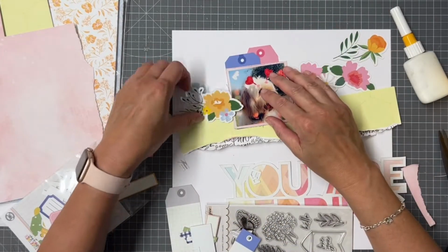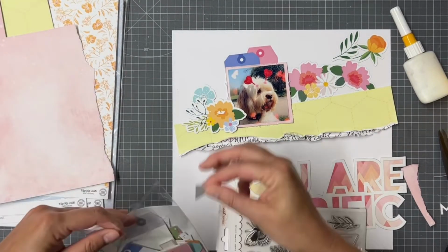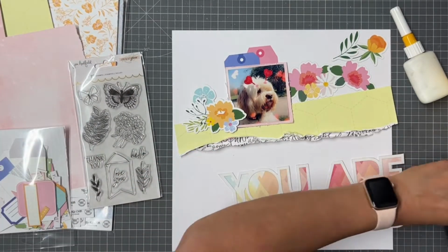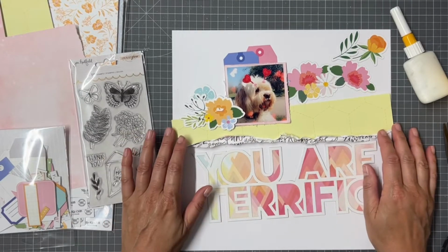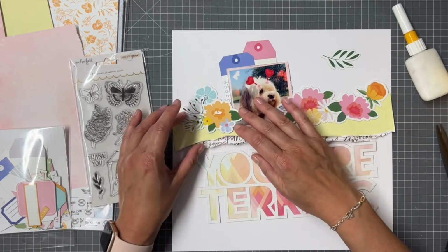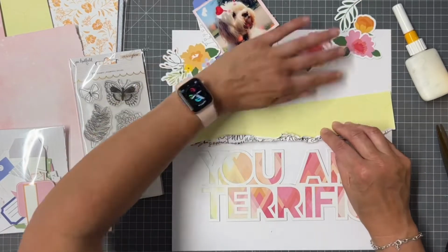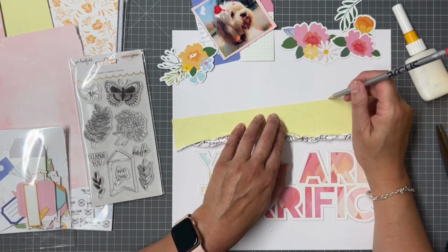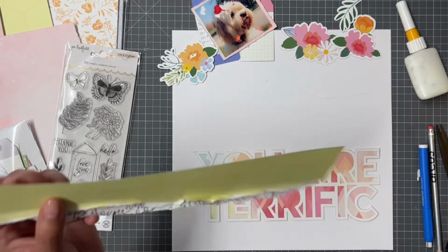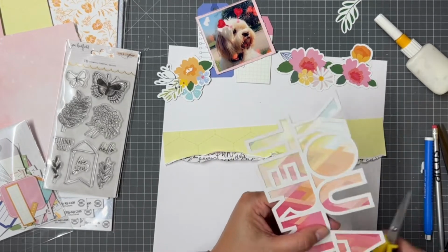So I'm just going to use some of the tags from the Pocket Life kit there. And the die cut pack that you can see there are gorgeous. In fact, I think they're laser cut die cut pieces, so they've got really crisp edges, absolutely lovely. And I think also in the Pocket Life kit, I'm guessing, are those stamps there. I will check and leave the links below. What I'm going to do is a little bit of stamping below the flower clusters, just so that they're grounded a little bit and add a little bit more detail.